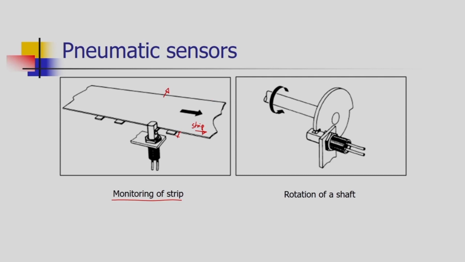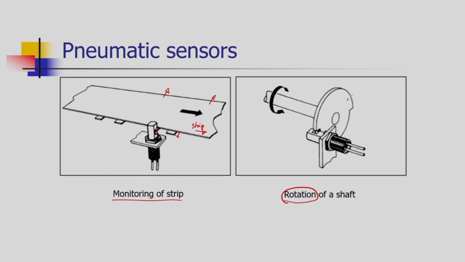To locate whether the strip is moving with proper orientation, with proper location, for that purpose we are using a pneumatic sensor. Compressed air is flowing over here. So, when the strip is moving in proximity with this sensor, there is an increase in the pressure, and continuously we can monitor the increase in pressure. That means the strip is in proper orientation. When the strip is offset, there is a change in pressure, and that change in pressure will lead to a certain signal.